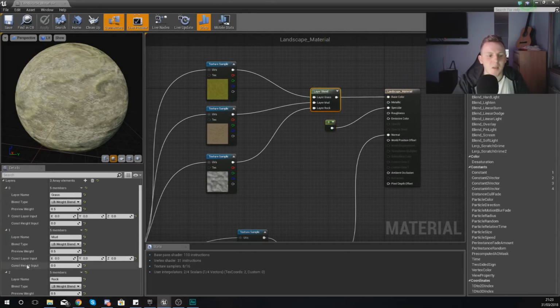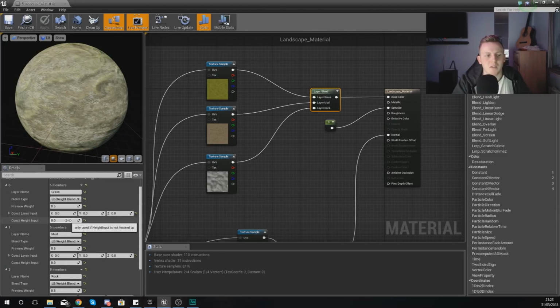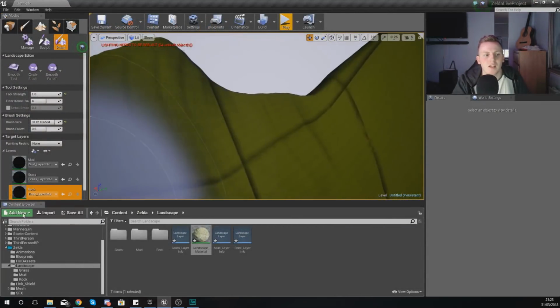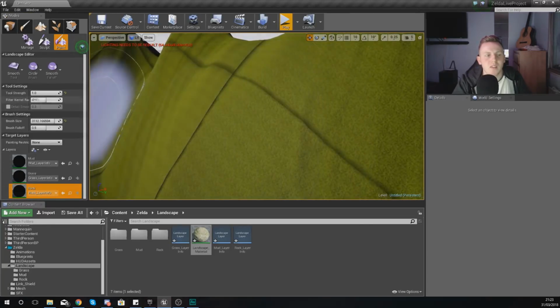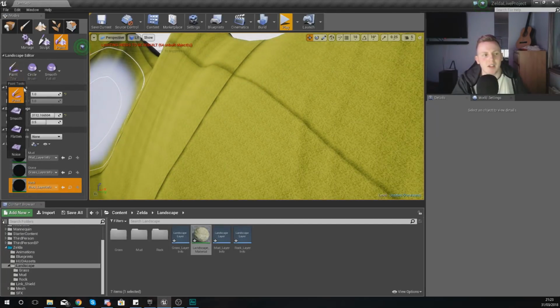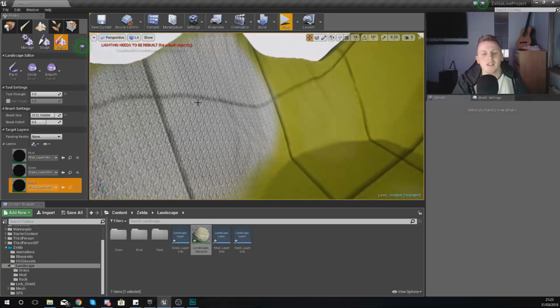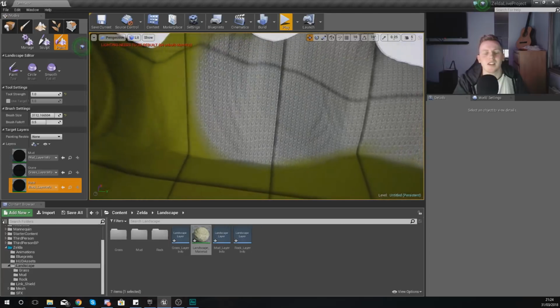Let's open up our layer blend, and so we've got our preview weight 0.5, 0.5, 0.5. We are good to go. So all I gotta do is just paint it on. And the reason why it's not painting on is because I'm using the smooth tool. I am a bit of a numpty there. So just go to the paint tool and just paint on your rock. And you can see now your mountains and your rock are really starting to come to life.